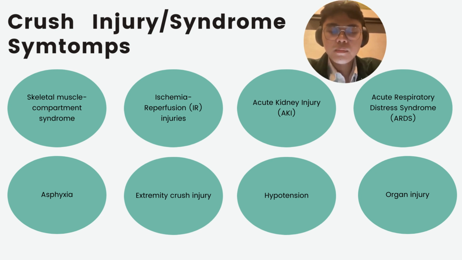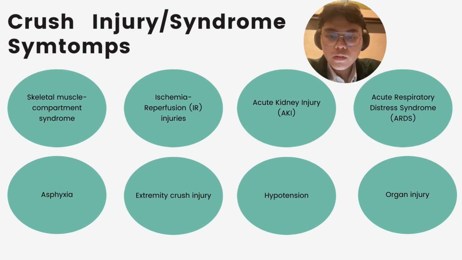Next one is ischemic reperfusion, which refers to injuries arising from acute inflammation, which can be caused by a variety of causes during tissue reperfusion after an ischemic period. Next one is acute kidney injury. An early inflammatory reaction is set off when blood is reperfused into ischemic muscle, and neutrophils are the first to infiltrate and aggravate the damage to the muscle. Acute kidney injury and metabolic disruption are caused by crush syndrome, a systemic manifestation of muscle disintegration whose contents are discharged into the bloodstream.